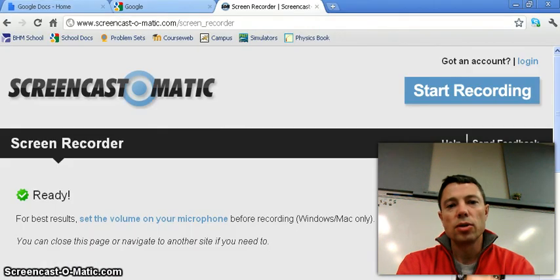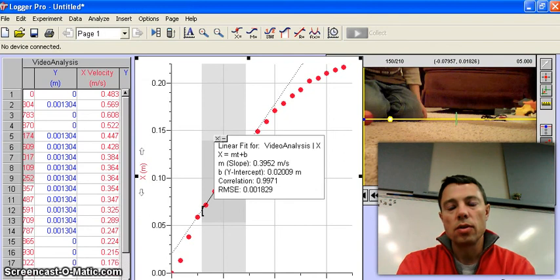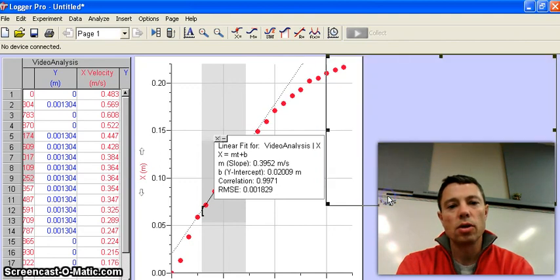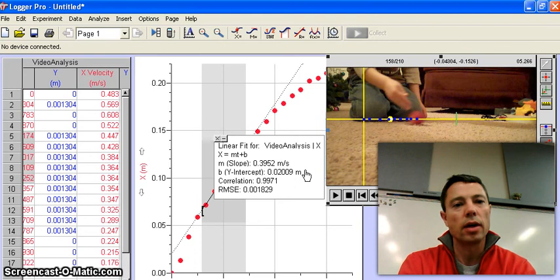the Screencast-O-Matic software that's on the web. All you have to do is look for screencast-o-matic.com, and you're going to click on the start recording after you've done everything, after you've got it all set up, so that you can then go back and run through your video. And show me exactly which points you are collecting and what your slope is for that. Okay? And then we'll have probably a little survey online so you can answer a couple other questions.